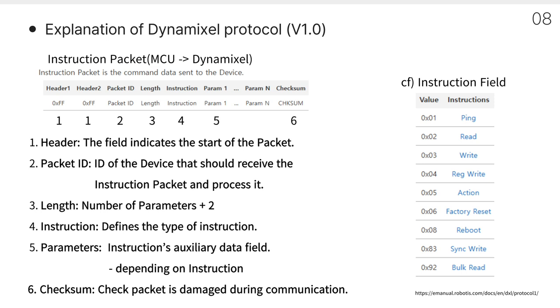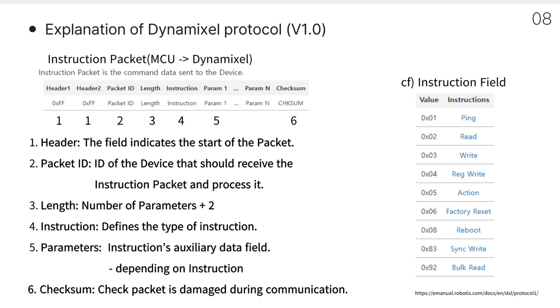The third part is the length field, which defines the length of the following data, calculated as the number of parameters plus 2. The fourth part is a command field, which defines the action of Dynamixel. You can refer to the command field example on the right for clarification.